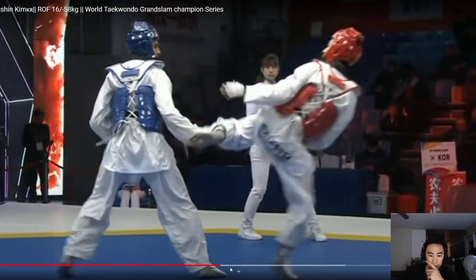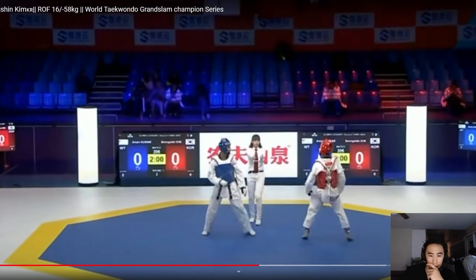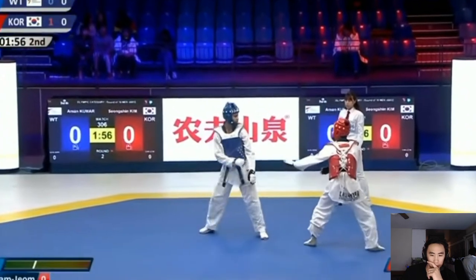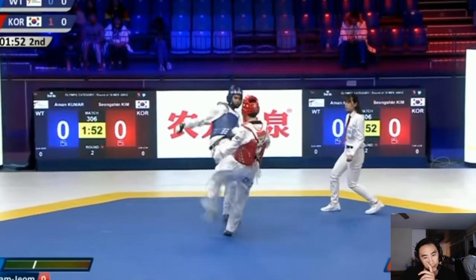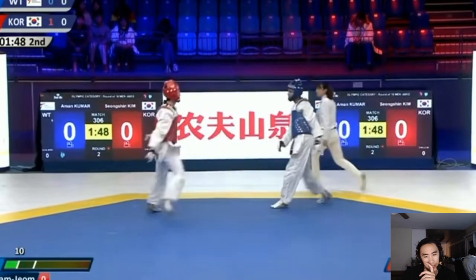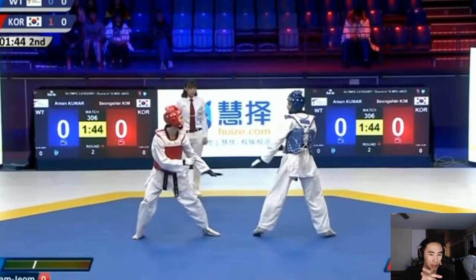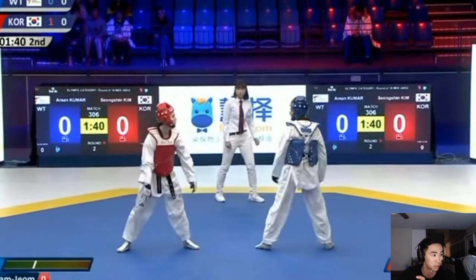Nice flick there. Okay. Nice aggression here from Red. He's changing up from last round where he was a little bit more patient. Now I think he feels more confident with Blue's speed and timing and is bringing the game to Blue.